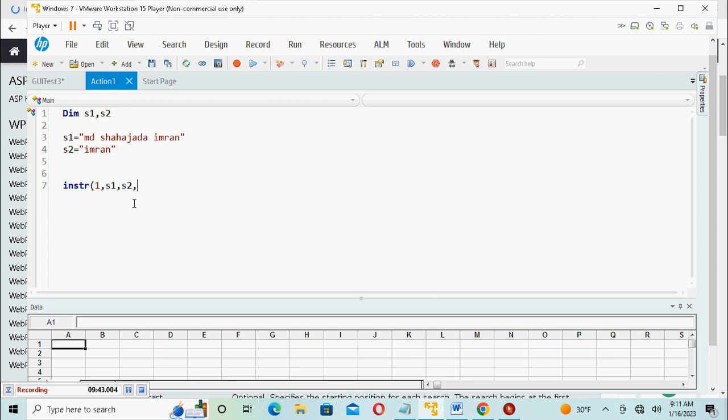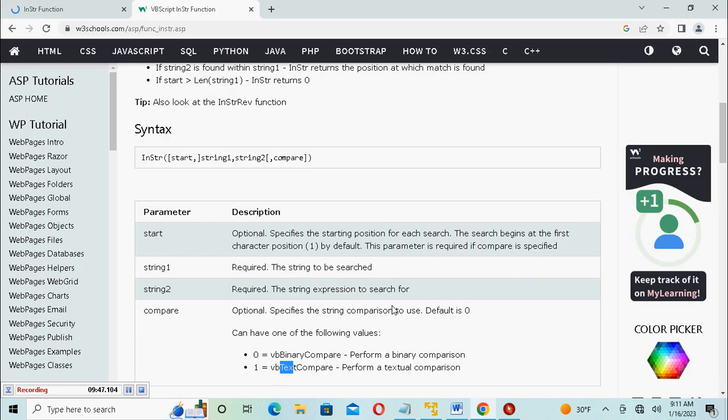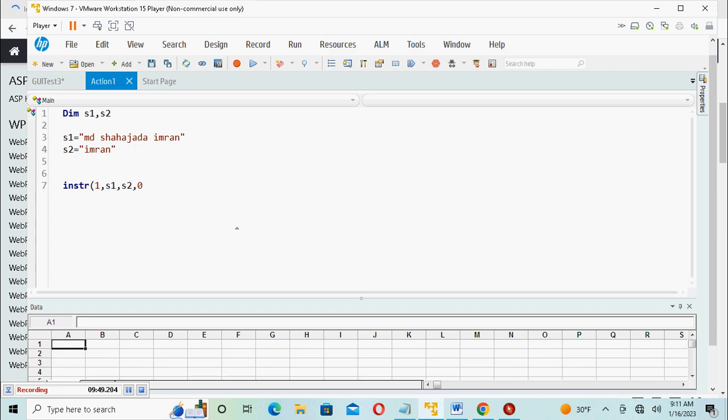So what it will do, if I write 0, that is binary comparison. If I write 0, then this function will convert this string into binary values like 111001111, something like that. It will also convert this value into binary, and then it will search.